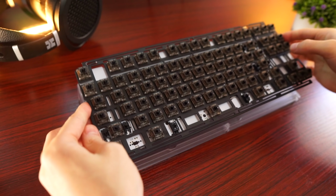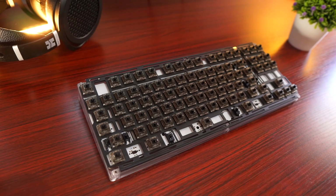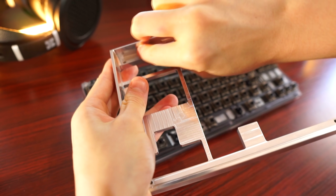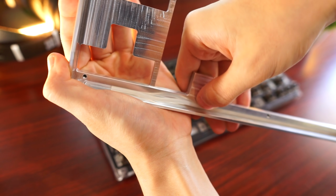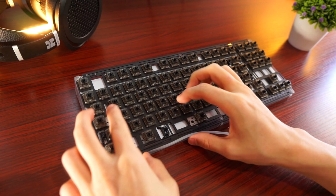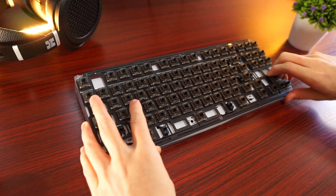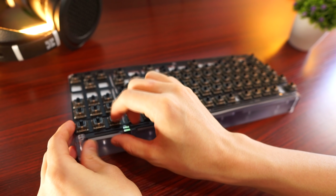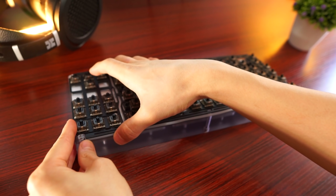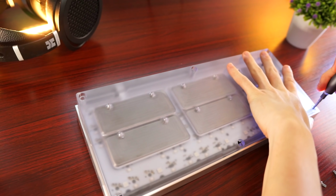Assembling it is really simple. I just have to put the PCB with the installed switches on top of the bottom piece, and since this is an O-ring gasket mounted keyboard, I have to install the O-ring strips on the top case and under the plate. And just like that, put back the top case and screw everything back in.